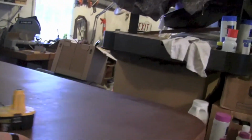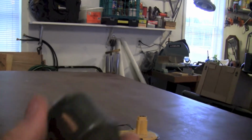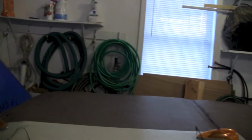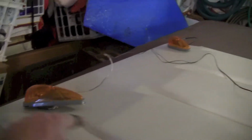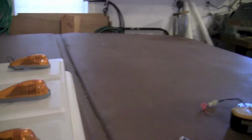And what I'm also going to do is use this flasher relay. It's just like a turn signal flasher. I'm going to hook that to the rear ones: these 2 lights here, the red light, and then the side ones. That way the back of them will flash a little bit, making it a little more obvious that it's there.